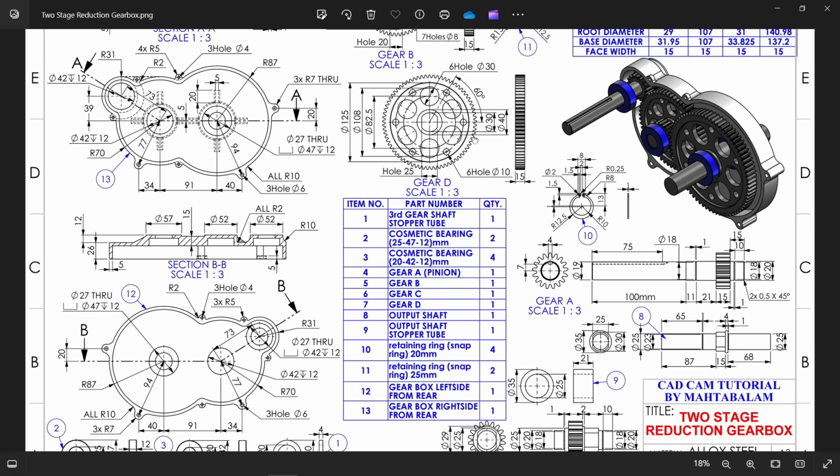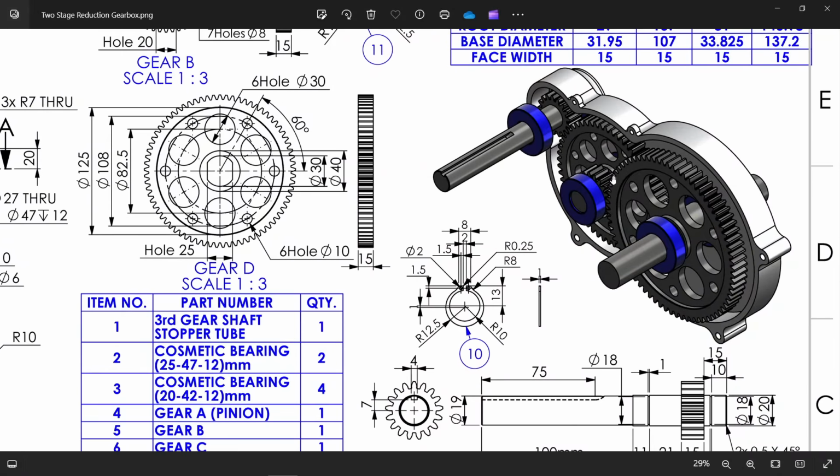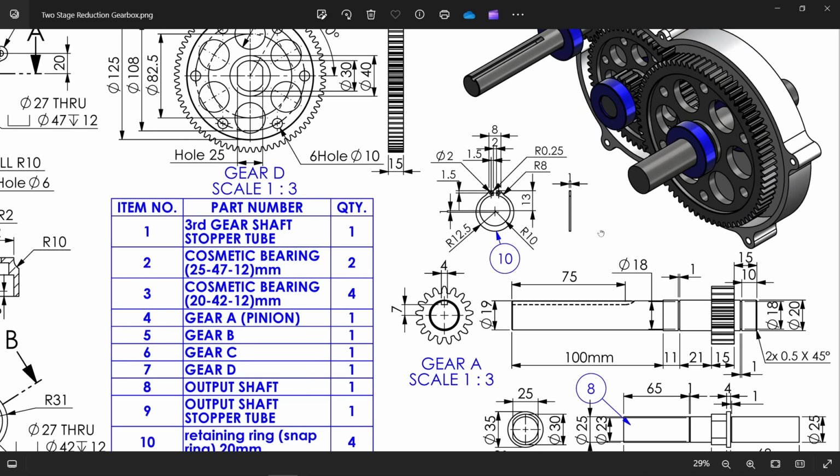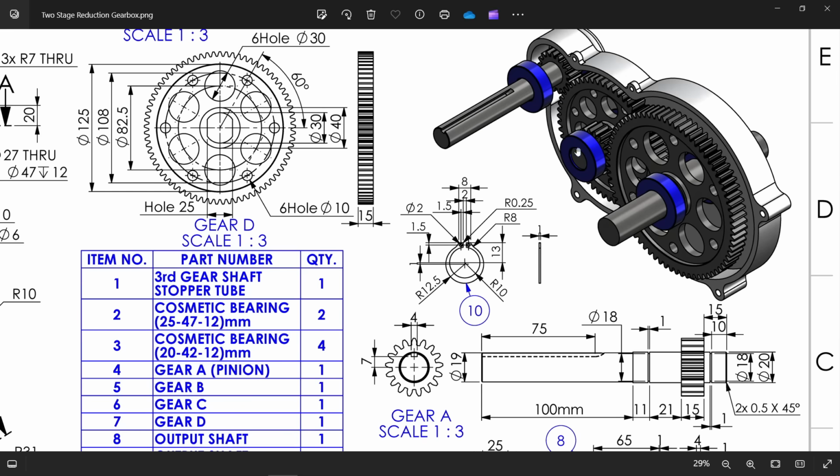This gear we will use from the tool library, and then we will modify it according to drawing. Now these are our assembly. These are all 4 gears. This is the first gear, pinion, then gear B and D, then there is one third gear. Now this is the main shaft, output shaft. You will see output shaft, this one we are going to make here. Now these are all cosmetic bearings we applied here, retaining rings. We will see how to do in assembly.